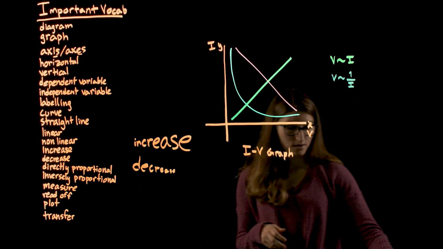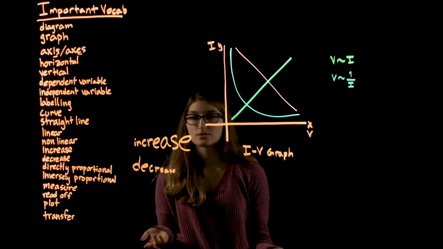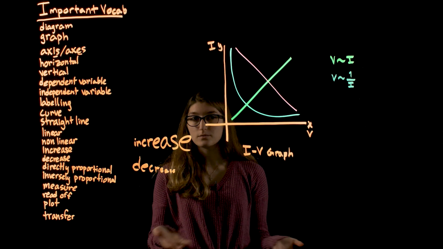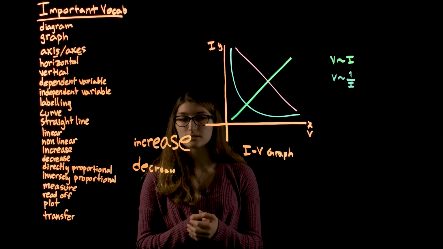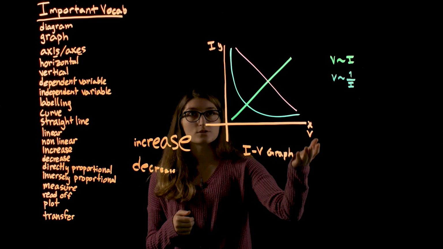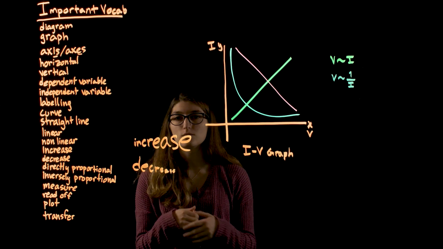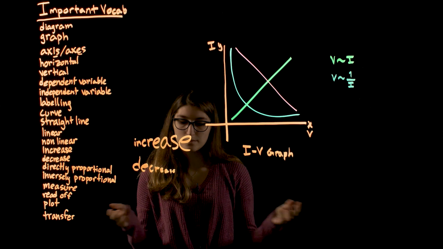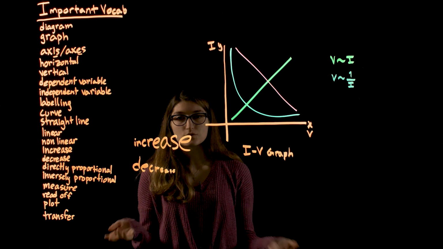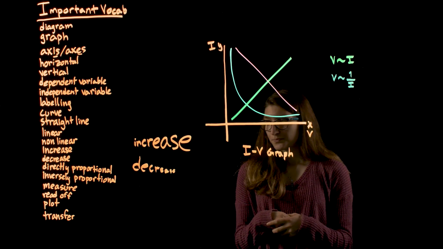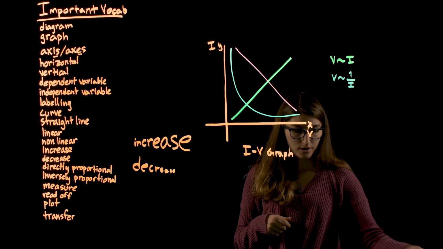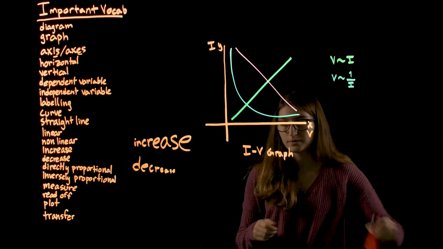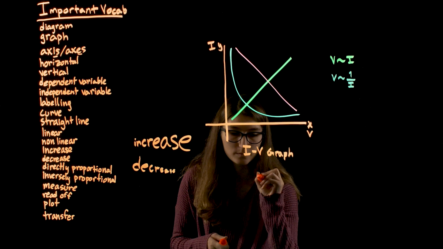So now, to measure our values. If we have data that we need to put on our graph, we have to measure it to get it. In our case, we want to measure voltage and current, so that can be done with a multimeter. If you wanted to measure distance, it could be a ruler, some sort of sensor. So once we have our data that was measured, we want to read off our values. But first, we'll give some example values.